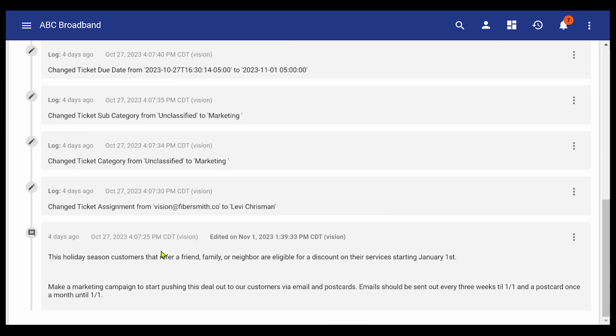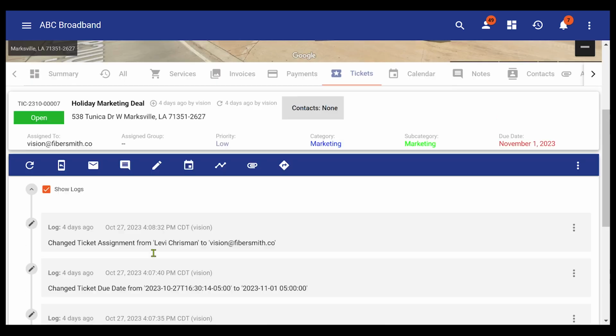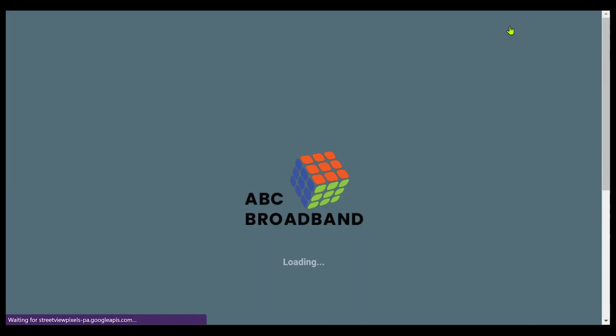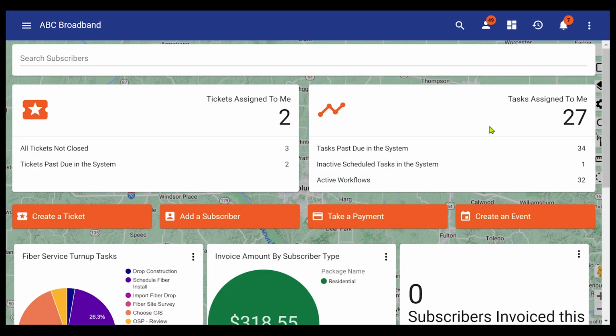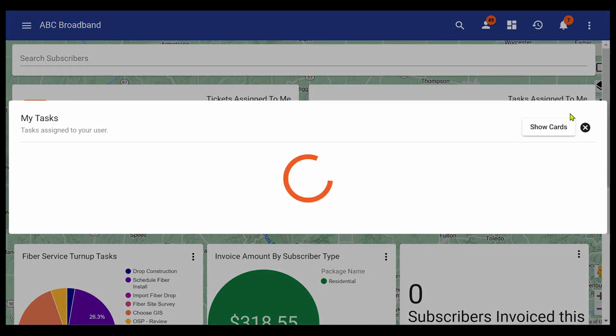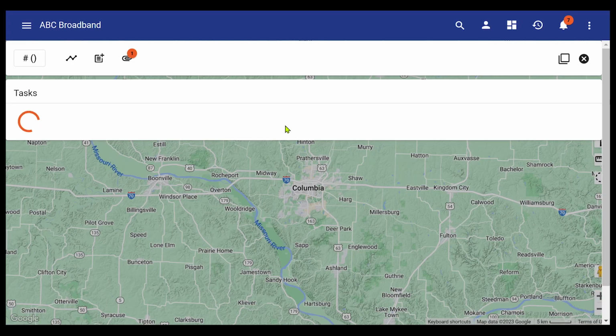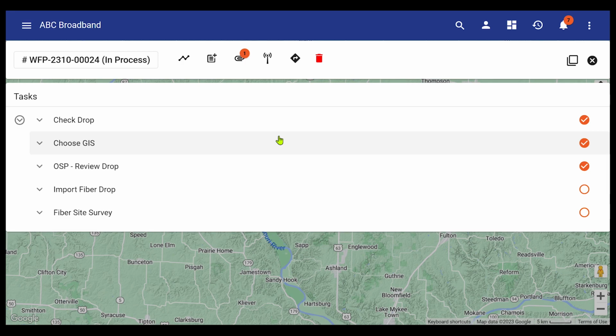Tickets and tasks both are used to keep information in one system. Staying organized in Vision limits the need for you to look up information in other systems or ask around for a document or previous work. Using tickets and tasks as the main data source leads to a more streamlined day. To learn more about tickets and tasks and all the functions they're capable of, check out the Vision Support Center.